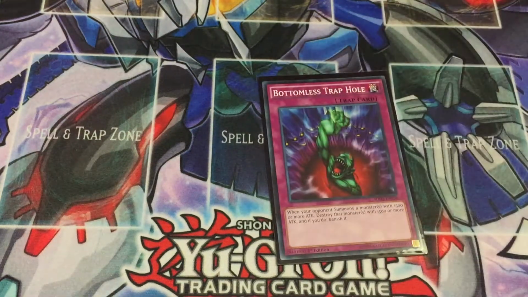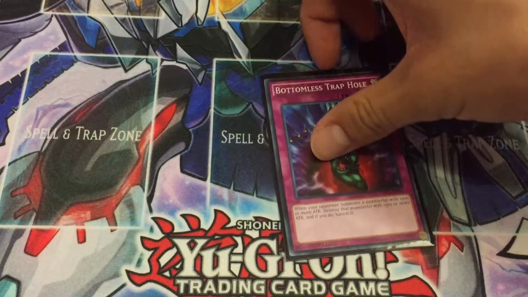Then we play one Bottomless Trap Hole. You can only play it at one. It's really good at stopping your opponent's big summons. You banish the card when it gets destroyed.